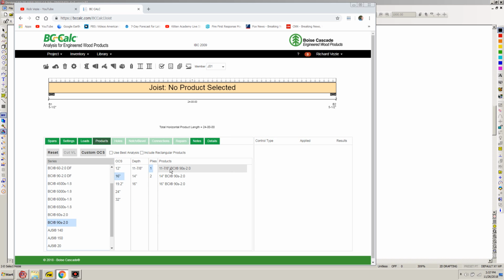I'm hoping for 11 7/8, so I'm going to hold the depth at 11 7/8, then click on that, and let's see. And then I want to go ahead and analyze the member.